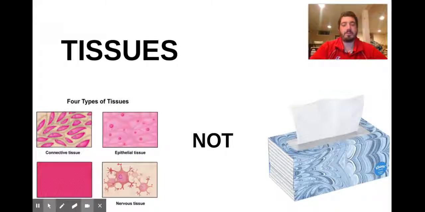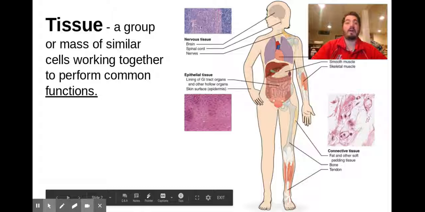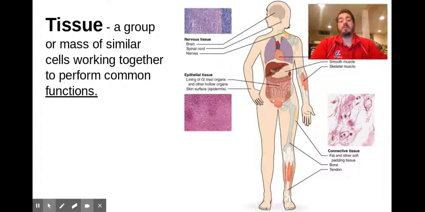Hey everyone, welcome back to another flipped lesson for anatomy and physiology class, where today we'll be talking about tissues. These ones, not Kleenex. All right, so make sure you follow along with these notes as we go through. At the end, go back and if you're missing anything, go back in the video and find it.